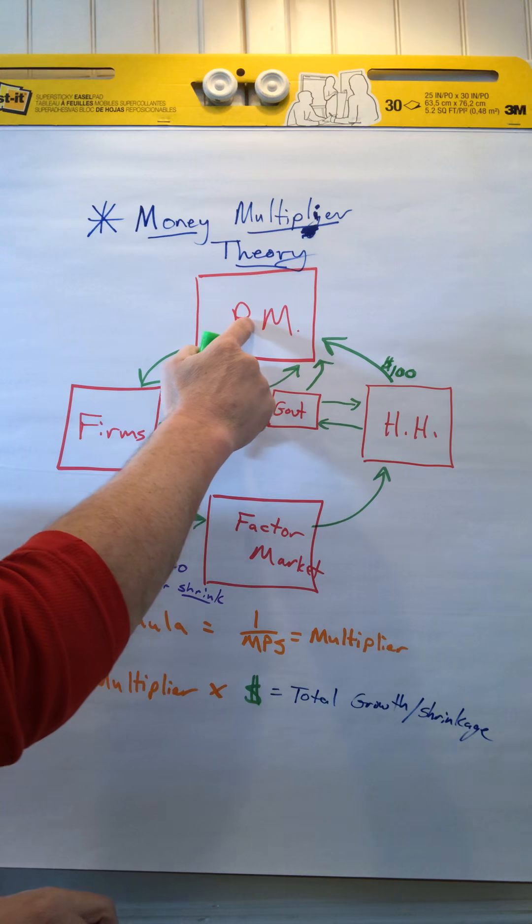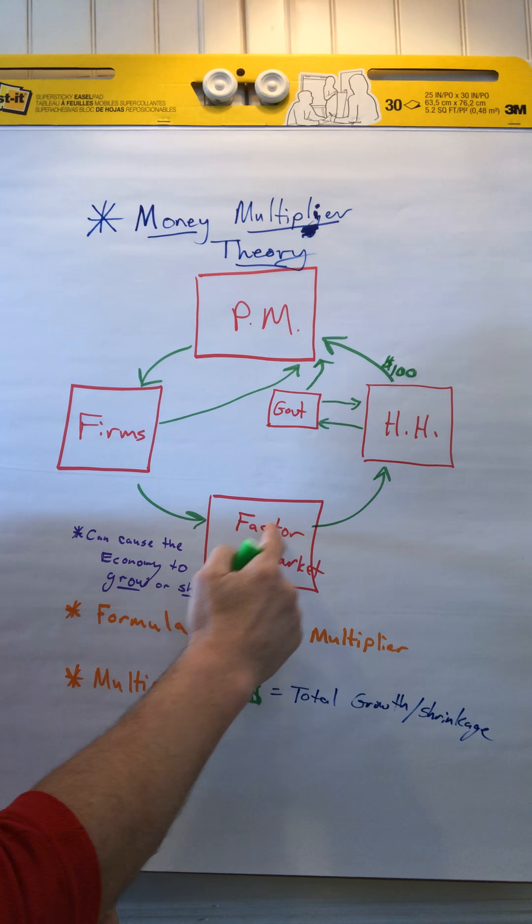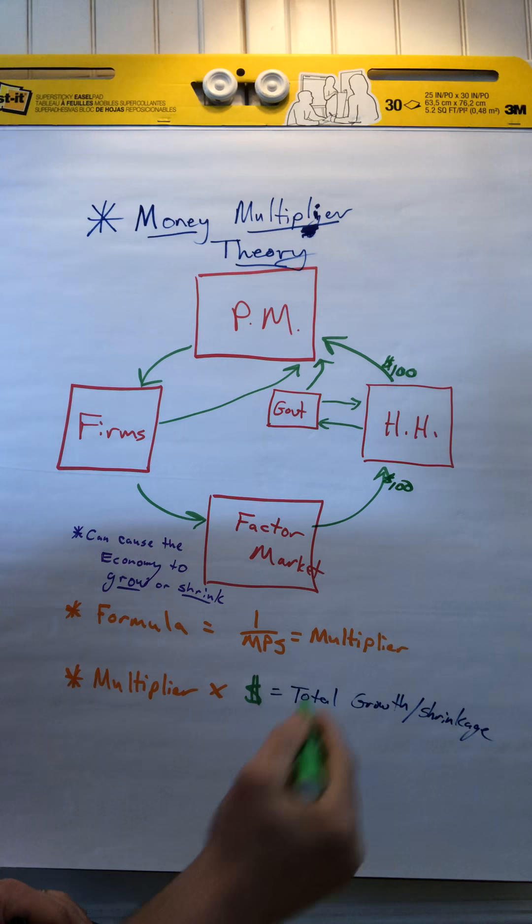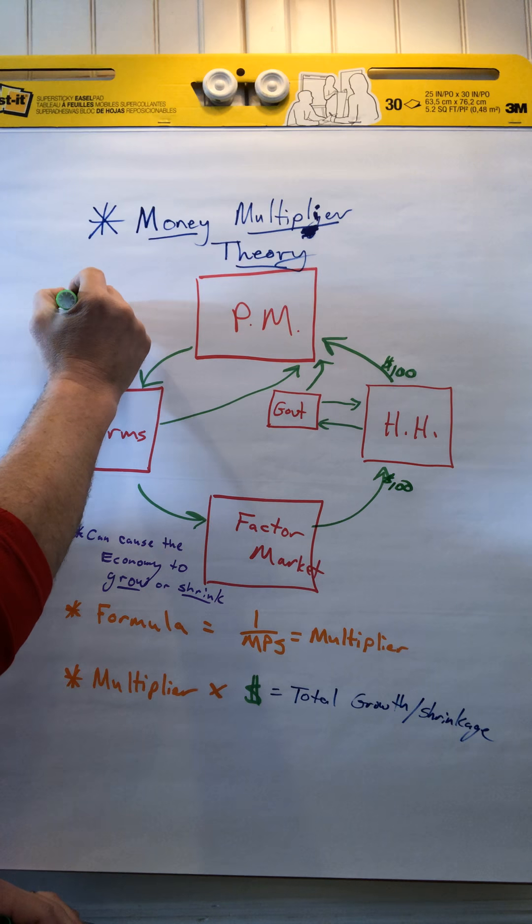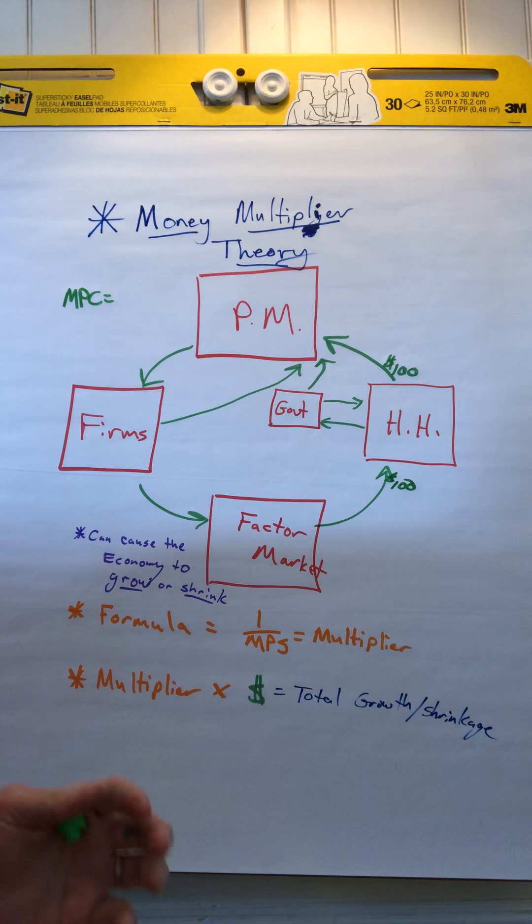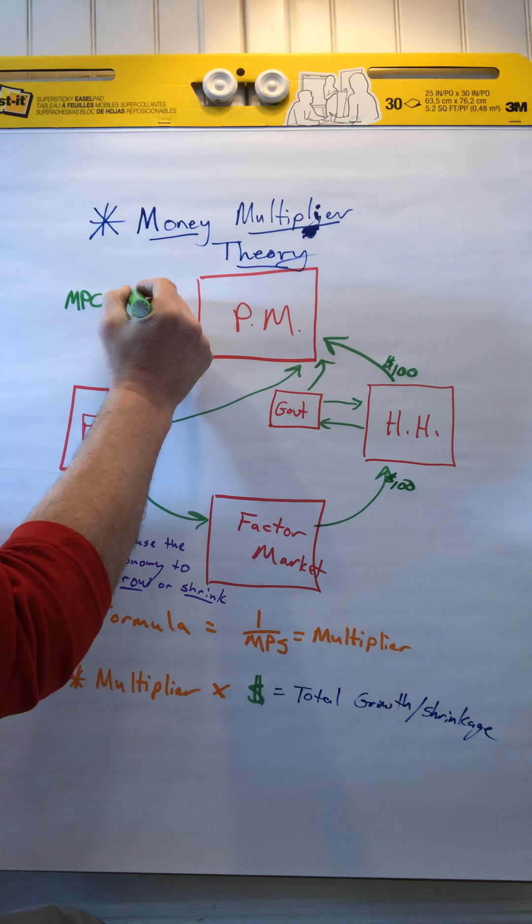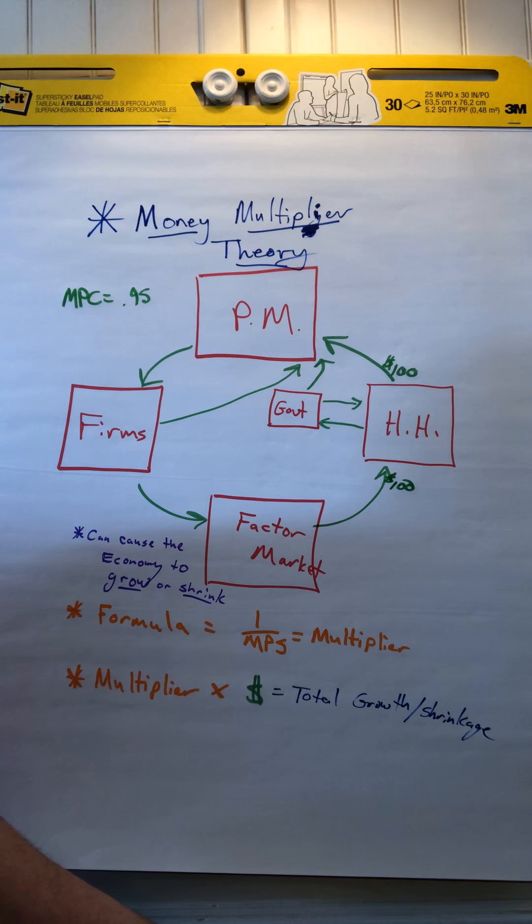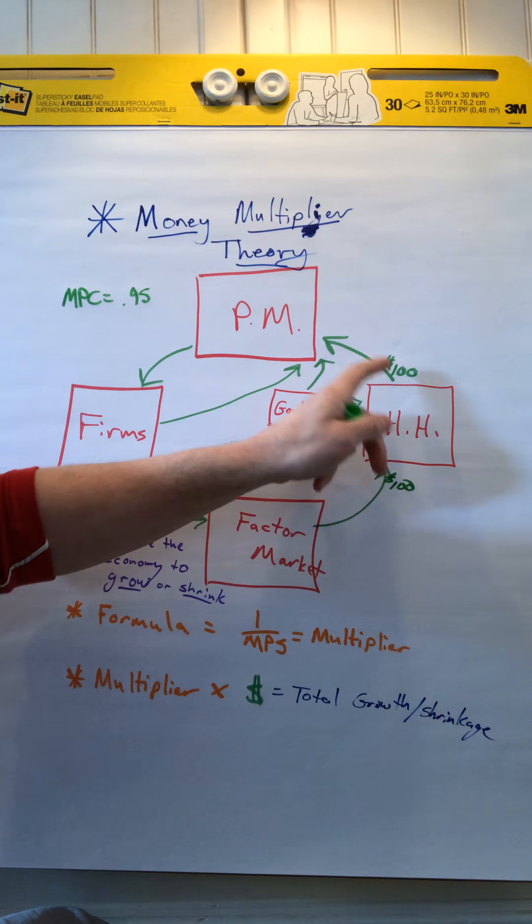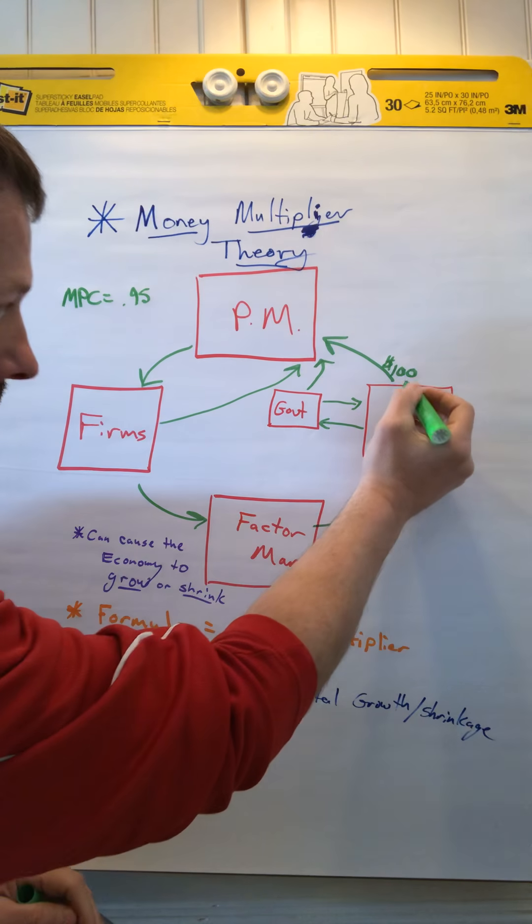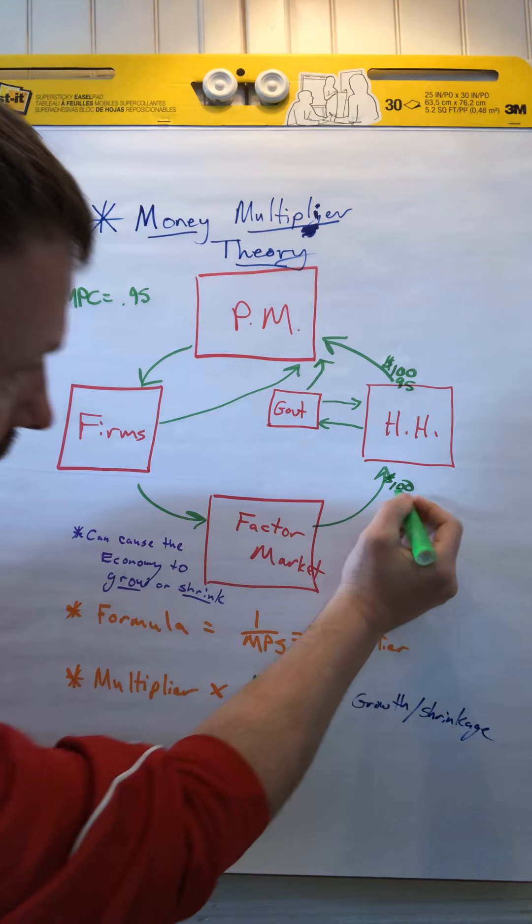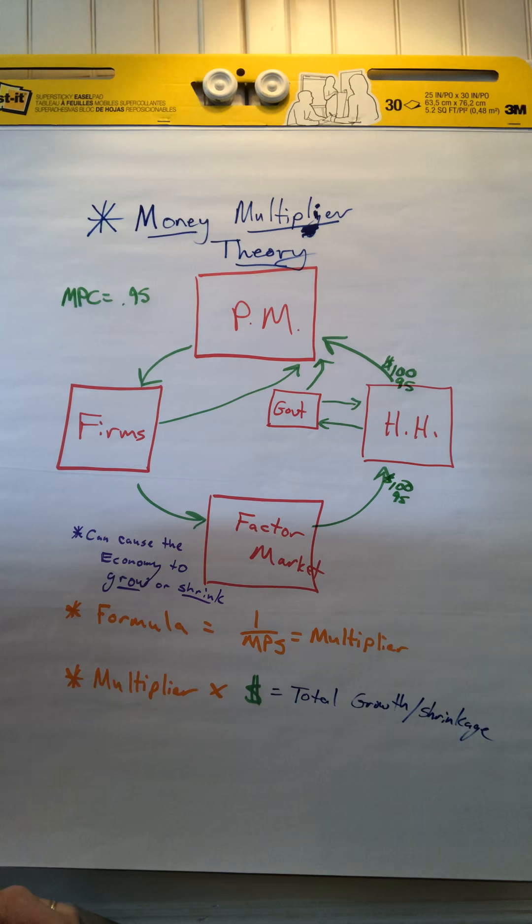So what happens is that $100 goes in the product market, the $100 goes to the firms, $100 goes to the factor market, and the $100 comes back into households. Now, depending on the MPC and MPS - MPC equals marginal propensity to consume - that's what the typical average American is consuming. So let's say right now we're consuming at a 95% rate. That means for every $100 that goes around, we're going to end up spending $95. So when that $100 comes into households, $95 is going to get spent. That $95 is going to go all the way around again, and $95 will come back into households as income.